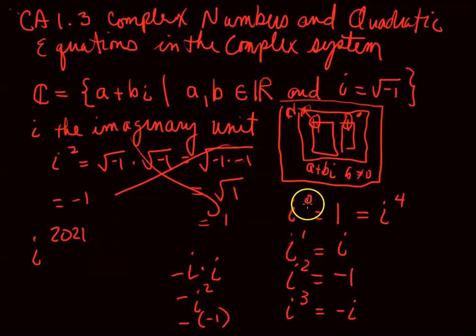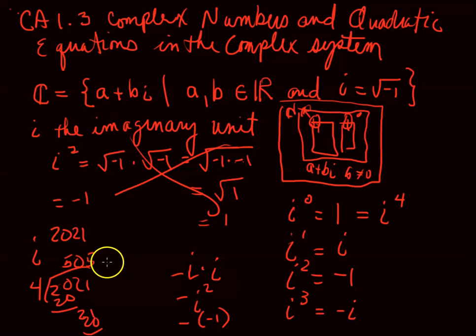Well, because these are the remainders 0, 1, 2, and 3 when you divide a number by 4, that's all you need to do. Take 2021 and divide by 4. 4 goes into 20 five times. 5 times 4 is 20. Bring down the 2. No, it doesn't go into that. Then you have 21. 5 times 4 is 20. And you don't do the decimal and keep going, you say remainder 1.